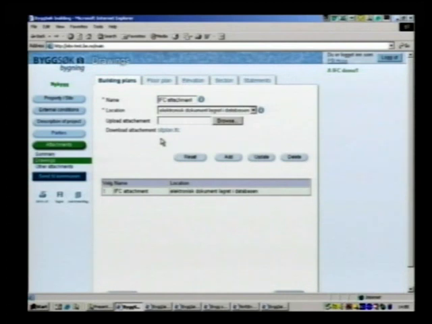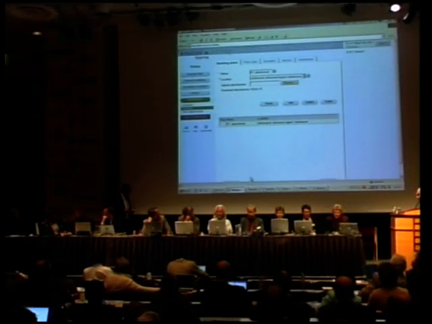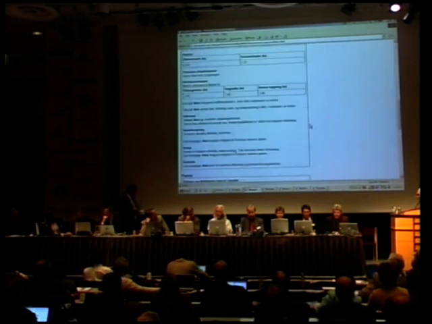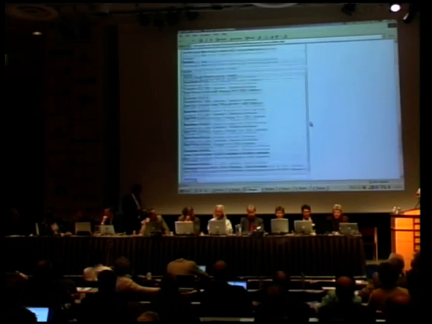And Big Suck recognizes that the attachment is an IFC file, and prior to the application being sent to the municipality, it goes through a validation process. So it will actually check if the building is placed within the allowable boundaries, and also check if the purpose of the building is compliant with the purpose as specified in the regulations.